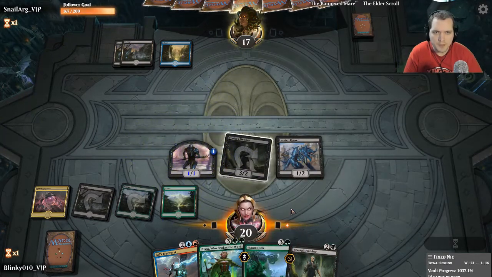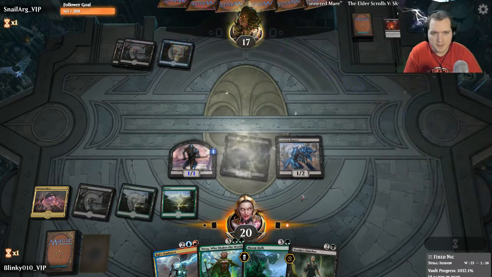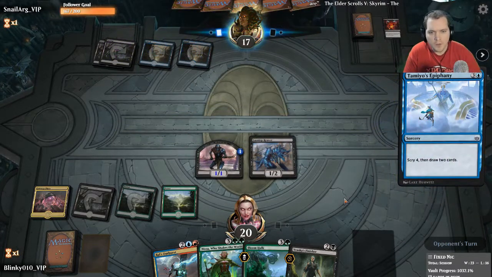Now gives our Bloomhulk something to proliferate, too. Turns out that Obnixilis' Cruelty. They would have just crueltied the Bloomhulk if I played it. Genius. Alright, now we get to resolve Nissa, or just Bloomhulk.